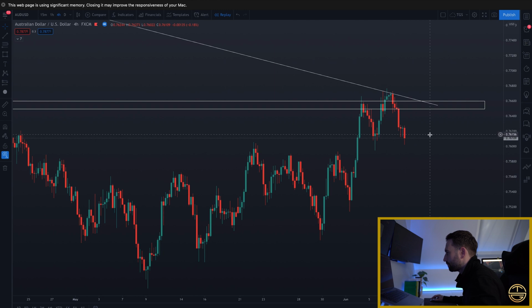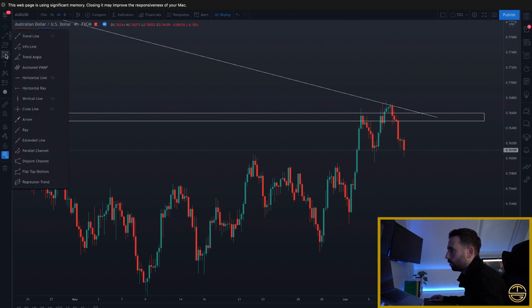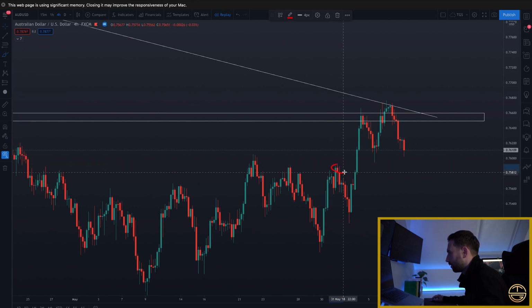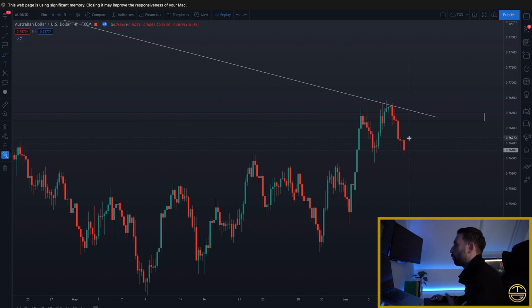What I really like about this is you can see we're kind of in this 4-hour uptrend, a little bit messy, a little bit choppy, but nevertheless, you can see here as we pushed up to our level, we did actually start to make those all important higher highs, which we're still creating, and of course, higher lows. So you can see we're in this uptrend pushing into my double zone, my double level of resistance. Now, this is where we're looking for that lower time frame reversal, that 4-hour time frame reversal, potential for a 1-hour time frame entry. So what we can see here, first we've got this double top.